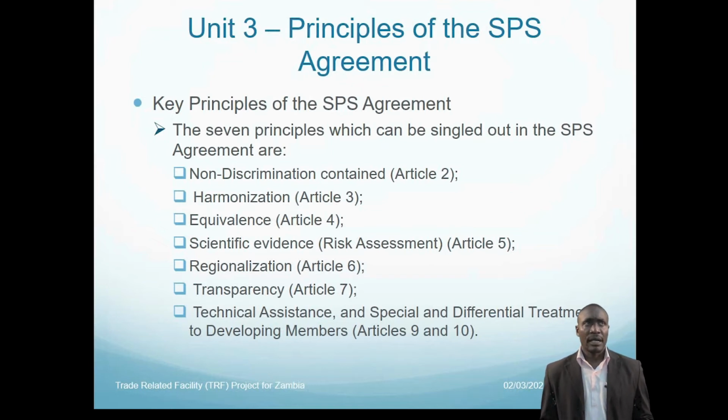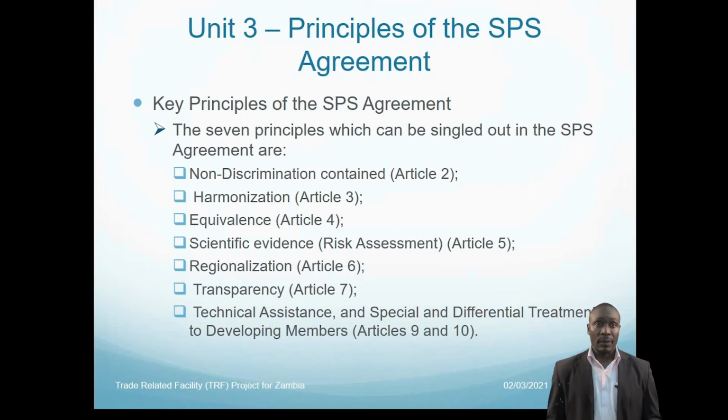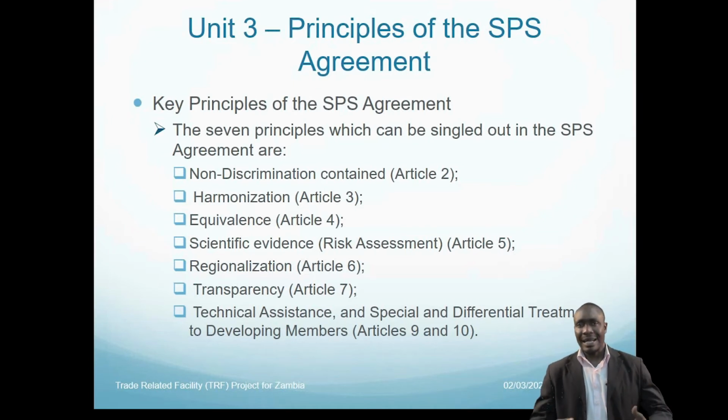You cannot get people, for example, from two different schools and classes and use their end of term test as a basis for who has done well and who has not done well, as long as you do not ensure that they have written the same paper. So it's the same here. With harmonization, you cannot apply certain measures that are different or not known to another country using procedures that are very different and say these measures would be equal and so they should be taken as they appear.